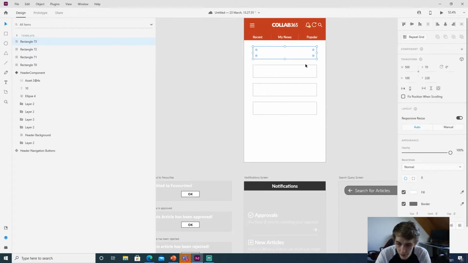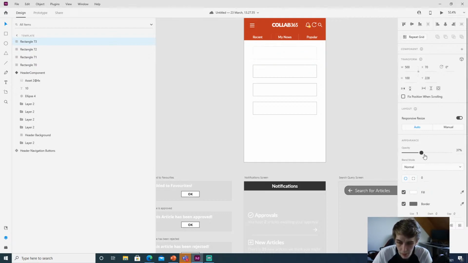What other stuff can we do? This responsive resize, again, I've not really worked too much with responsive designs yet, but what this basically means is that any aspect ratio changes that you make to your application, whether you are making it more narrow or more extended, you can make certain elements of your design react accordingly, and this is really easy to do using this properties panel on the right.